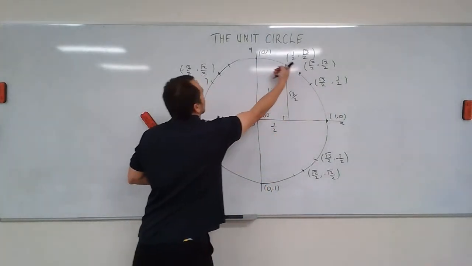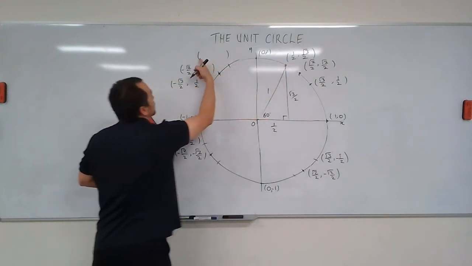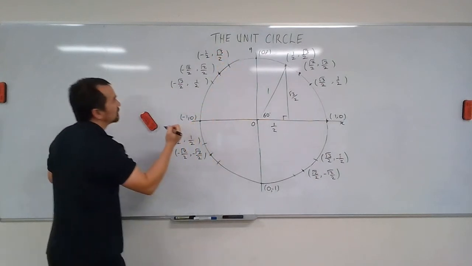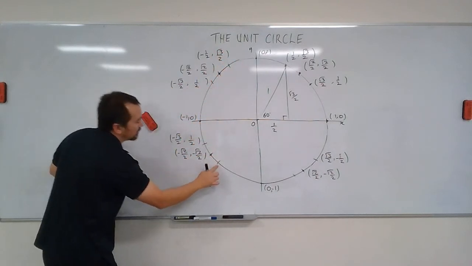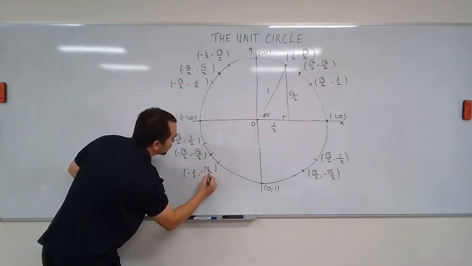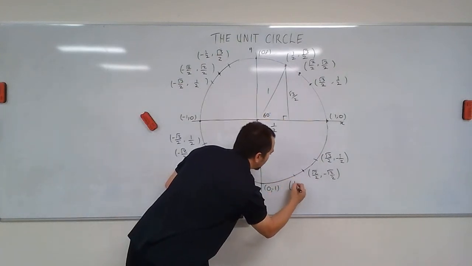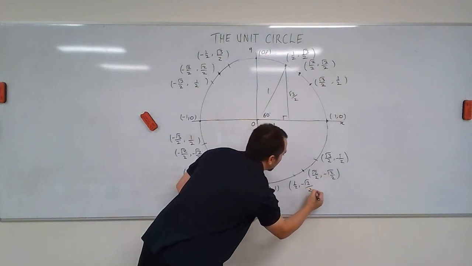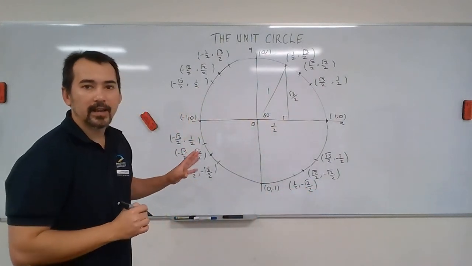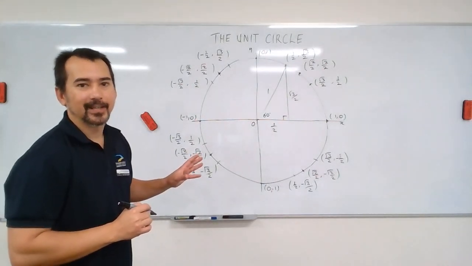So once again, let's reflect this over, and the 1/2 becomes a -1/2. It's still √3/2 along the y-axis. Let's reflect that coordinate down to here now, and we get (-1/2, -√3/2). One more reflection brings this coordinate over here, and we have (1/2, -√3/2), just like that. So all the coordinates are now finished. We're now ready to put in our angles. Okay, let's do that.